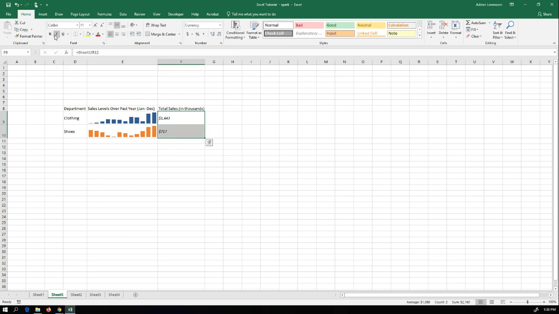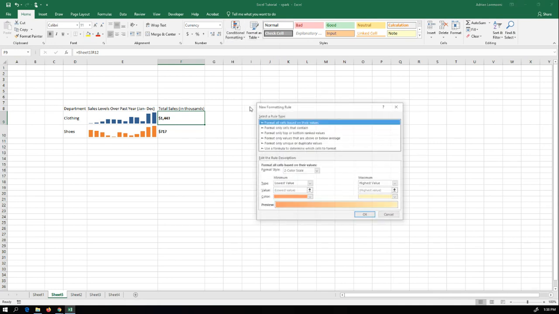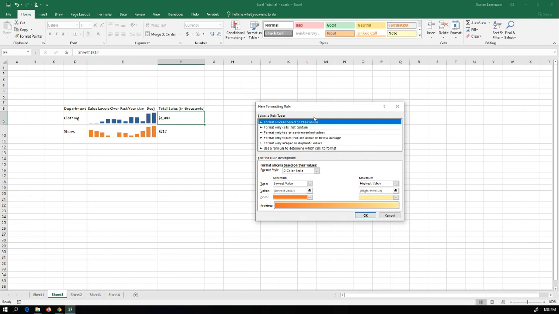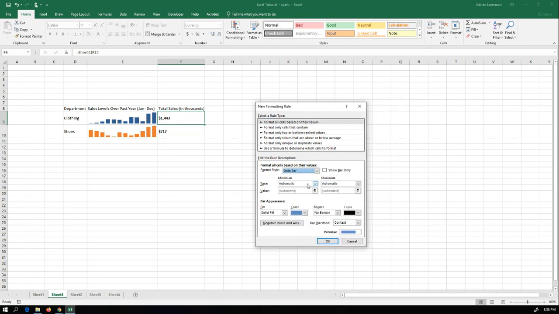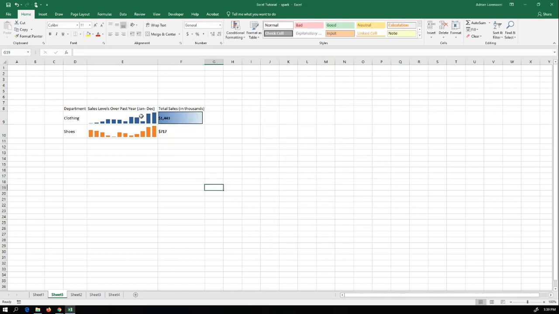Now I'm going to add the conditional formatting. New rule. I want the first option, format all cells based on their values. Data bar. We're going to start at 0, and then we want a peak number, which is 1500. So it's going to fill this cell up in relation to its value between 0 and 1500. The closer to 1500, the farther this cell is going to be filled. Gradient fill, the same color as the sparkline. We're going to add a border, then hit OK. So there we go, it adds that.